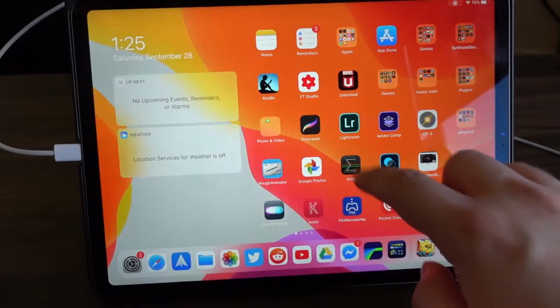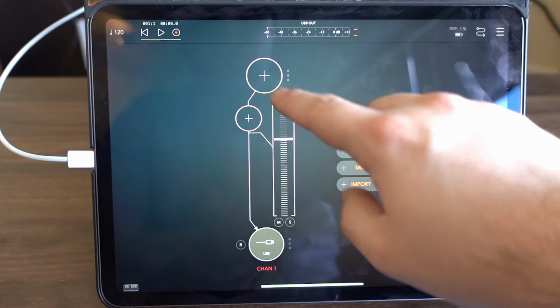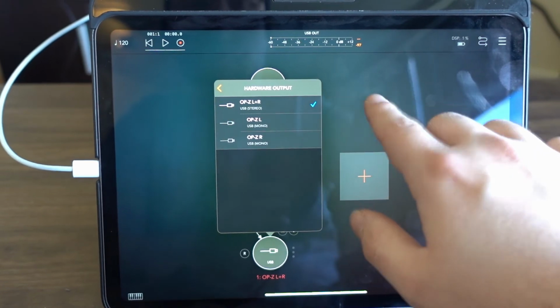Now you don't have to have an iPad. I prefer using the iPad because it gives me instant access to YouTube and other resources where I can quickly pull audio. I can also plug in the OPZ directly, USB-C to USB-C on my iPad Pro, and use the OPZ as an audio interface. What's really cool about this setup is you can essentially have a direct line between the OPZ and the iPad, have AUM open, choose OPZ as both the input and the output device on a single audio track, and then you can also record whatever you do in AUM.